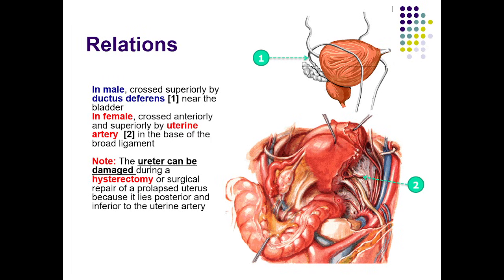In many cases, the uterine artery has been ligated along with the ureter because they are sitting very close to each other. Okay, so the surgery has been done, and what happened after that? If you ligate the ureter, could you tell me, will it affect the patient after surgery? If you close the ureter down, what happened?